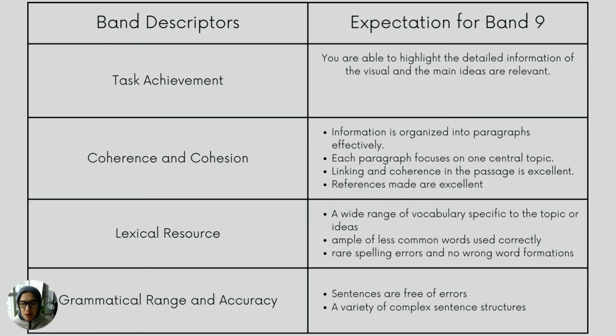Last but not least, for grammatical range and accuracy, you will be marked on having no errors in your sentences and a variety of complex sentence structures. So as I mentioned, the different sentence structures earlier, these will really, really help you score a high band in your IELTS exam. So I highly, highly recommend that you take these steps into consideration, because every little step will help you score a higher band.